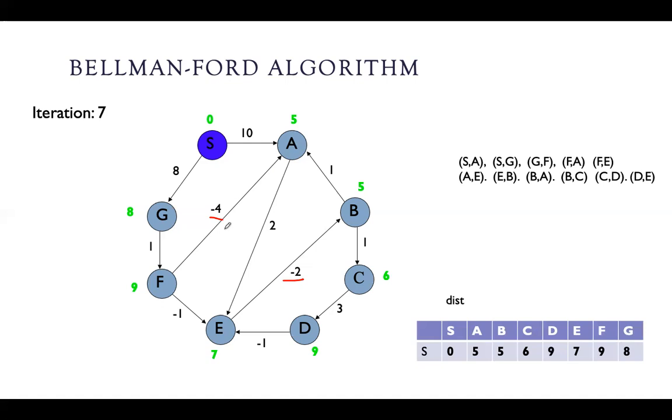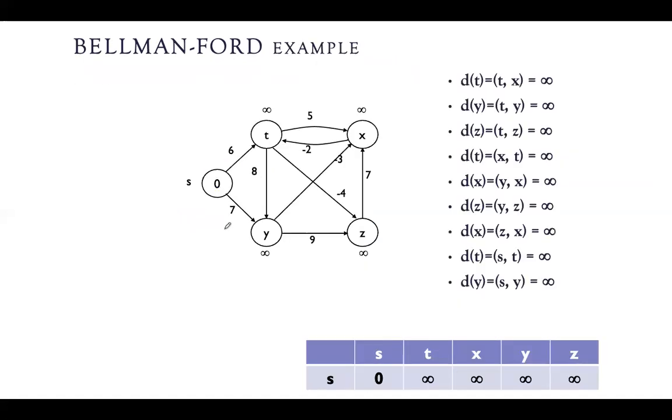Quickly, we shall see one more example. So this is the given graph. 5 vertices are there, so it has to undergo 4 iterations. Before that, you initialize the distance of all the vertices to infinite: distance of t, distance of x, distance of y, and distance of z. All these vertices' distances, initialize to infinite, and the source is s. So the distance of the source is equal to 0.